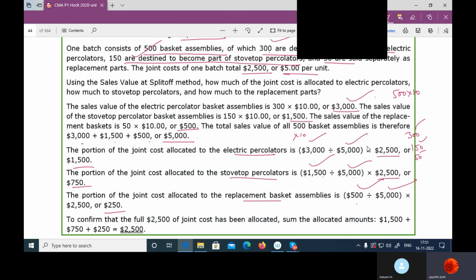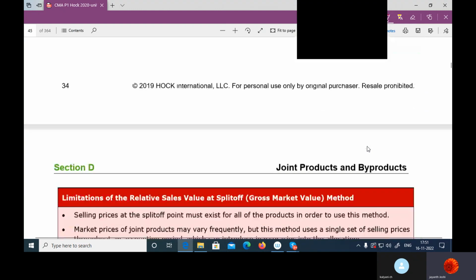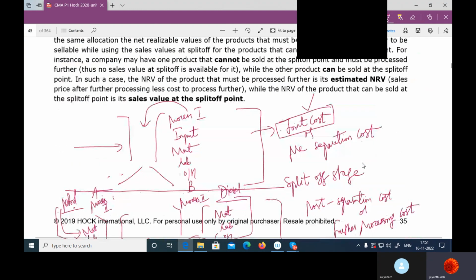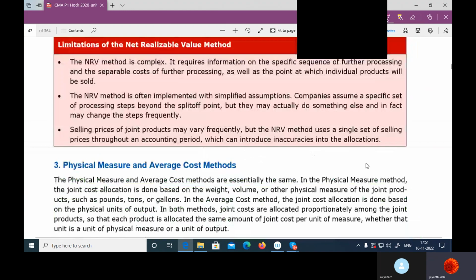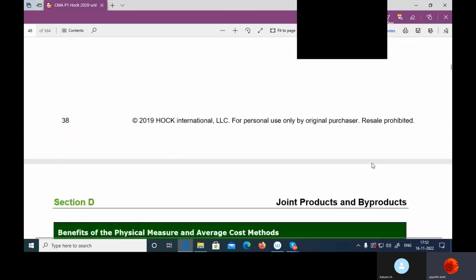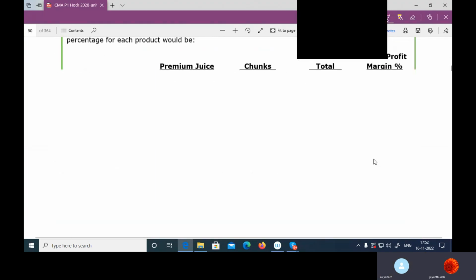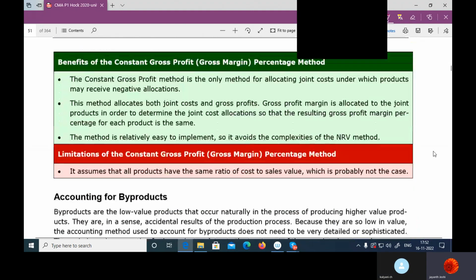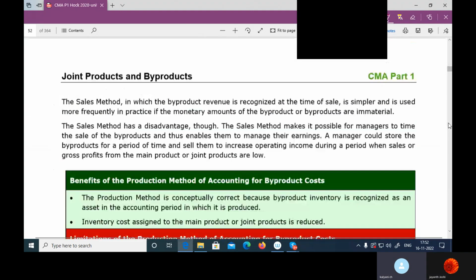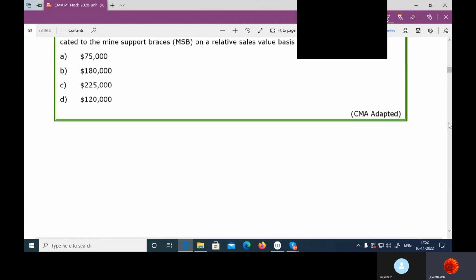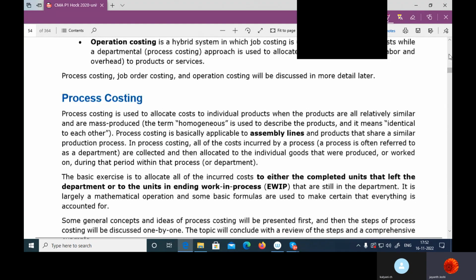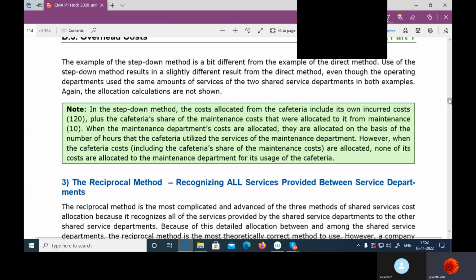So this is one method. Tomorrow we will finish the different methods that are there. Today because of the introduction we spent time. Tomorrow I'll close this chapter, 100%. In the evening only I'll take the class tomorrow also. Tomorrow let's wind up this one. Once I do this, I'm going into the next chapter, that is overheads.